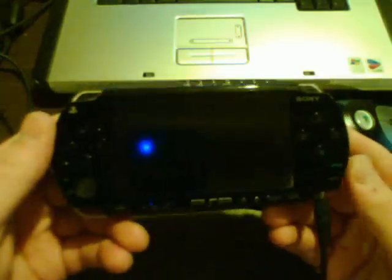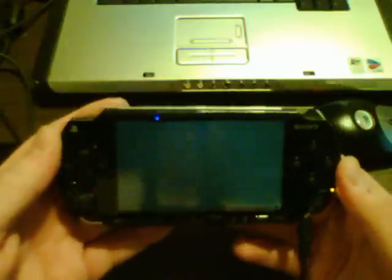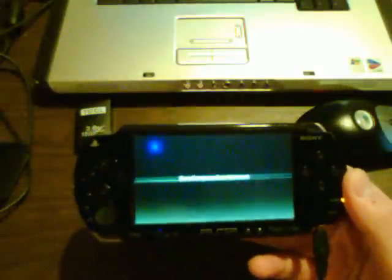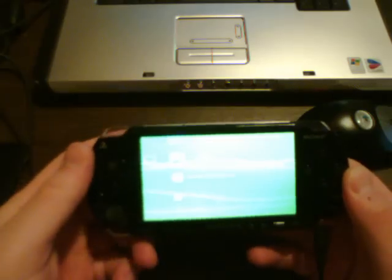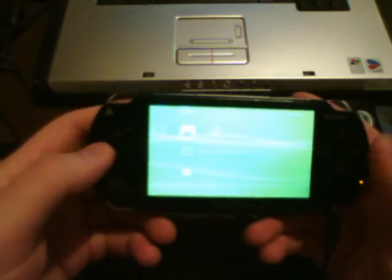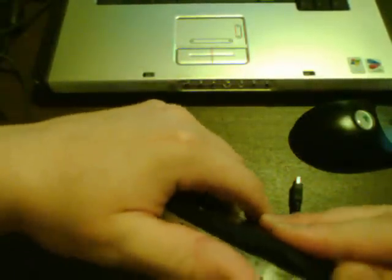Okay, well, it wasn't turning on there, so what I think I have to do is put the actual real battery back in there for it to boot. And let's see if it comes on now. Yeah, there we go. Okay. So, make sure when you remove the tool battery to boot it up to back up your memory card, put the original battery back in or you're going to have issues. Okay. And let's just put this back on there too. As I'm flipping this around, I don't want it popping out on us.